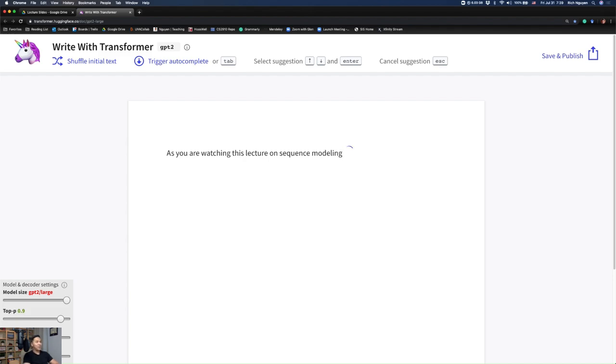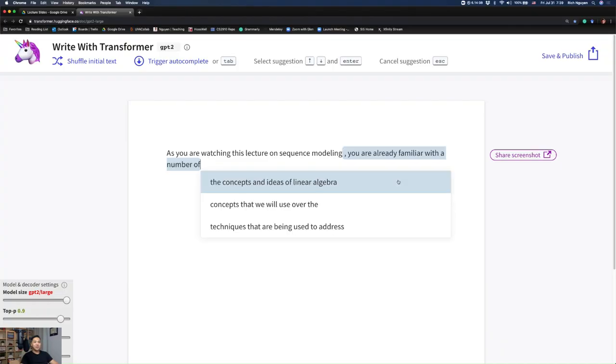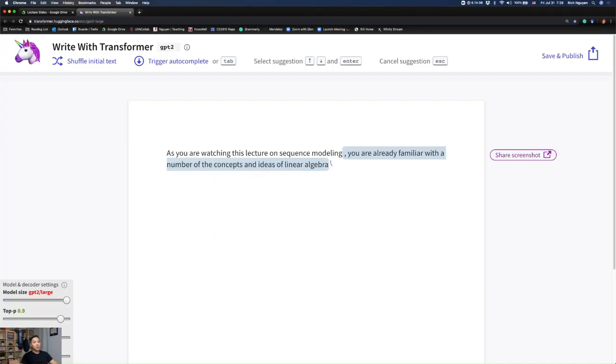Isn't that great? I just press tab, choose the next sentence, and keep introducing new words, and it keeps writing by itself. I have no choice, I just keep picking the first word.